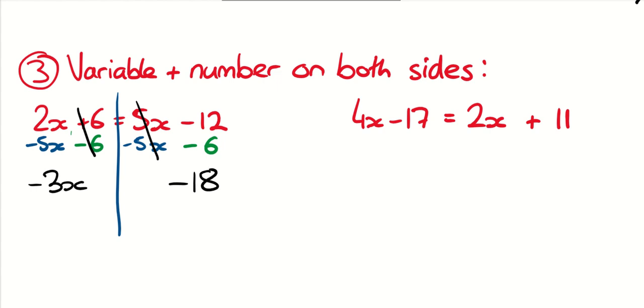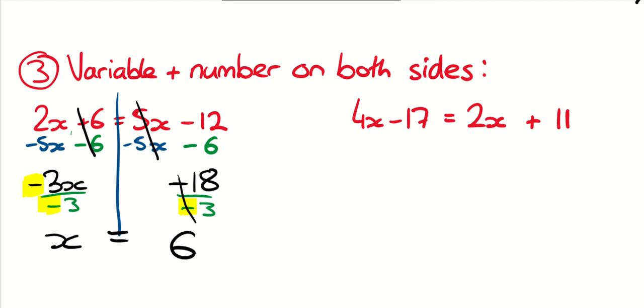Okay, and then you're just going to finish up by dividing by the number in front of the x. So the number in front of the x is -3. Don't forget that minus, a lot of people will forget that. So you need to divide it by here. And you're left with just x by itself is equal to, and these minuses will cancel out, and you'll be left with just 6.